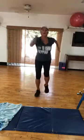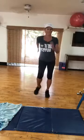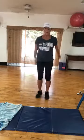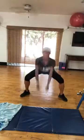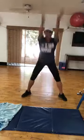Here we go. Marching. 15 seconds each. I don't have to write it down. So, I'm going to try to remember. Beautiful. 5 seconds. You're going to squat, grab that sand, and throw it. Squat, throw it. Throw it.